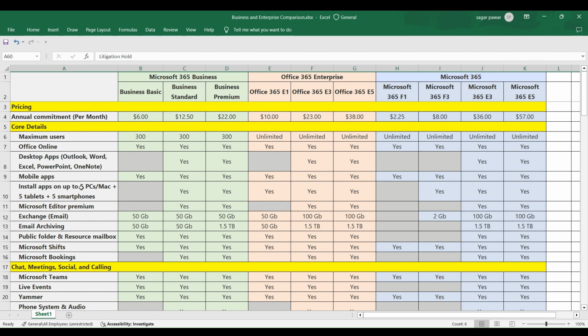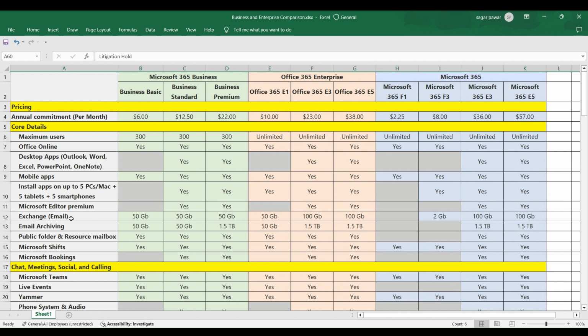Now going to the next section, installation of apps on up to 5 PCs. These plans cover 5 PCs, tablets and smartphones. Okay, so the limitation: if you take Basic, it will not offer you up to five PCs. It offers one, but not five. But Standard and Premium can offer you up to 5 PCs, five tablets, and five smartphones. So that is the option given by them. Now moving on to Microsoft Teams Premium. It is not available in Basic, but you will get this in Standard and Premium.